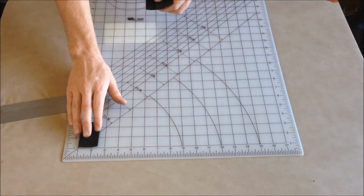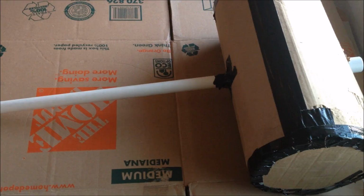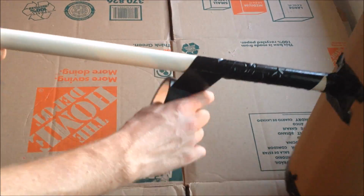So now you can see here I'm displaying all of the pieces you need just so you can see them and visualize exactly what we're working with. Now grab your duct tape and wrap all the way down the handle until you reach the bottom. Just keep wrapping until you make it to the end.